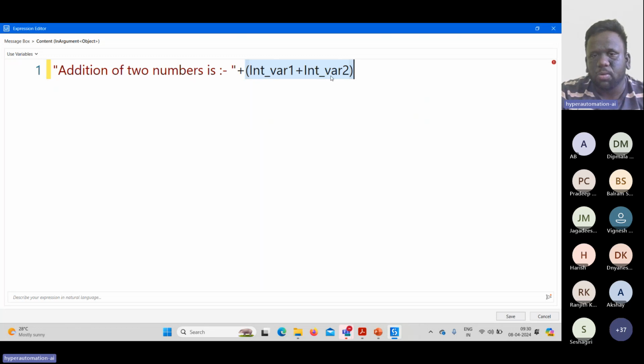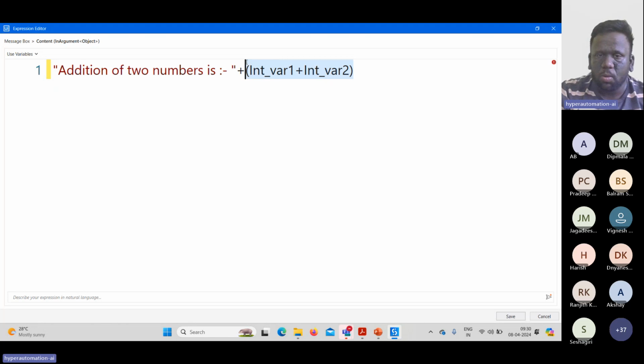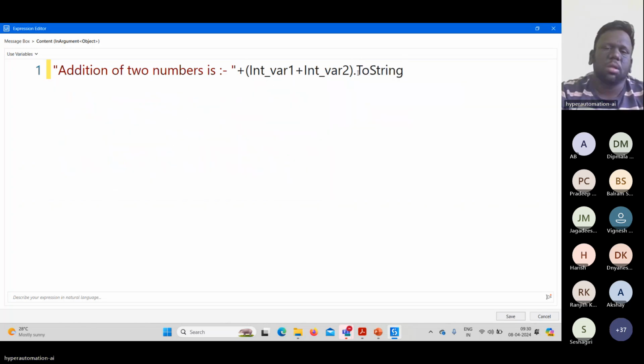So let's say 10 plus 20, it's 30. So 30 is considered as an integer value. So you cannot combine an integer with something related to a string. You need to convert this particular value after addition into a string here. So how can you convert? Using the .ToString method. Okay. So then you can see that the error vanished. The error came into picture because this is an integer value and you cannot combine a string value. So both the things should be either an integer or else a string.